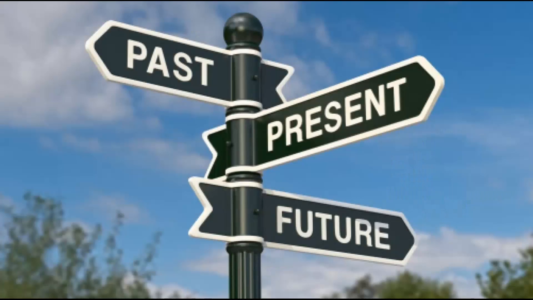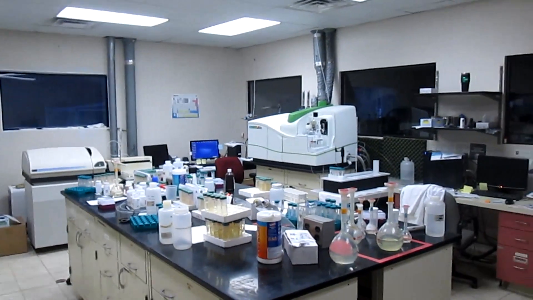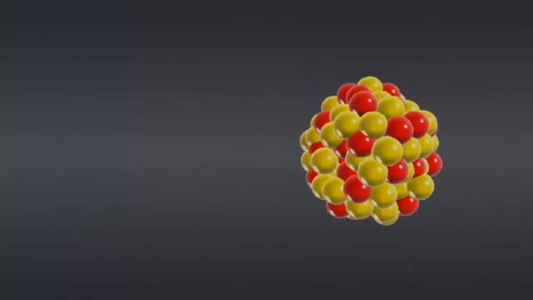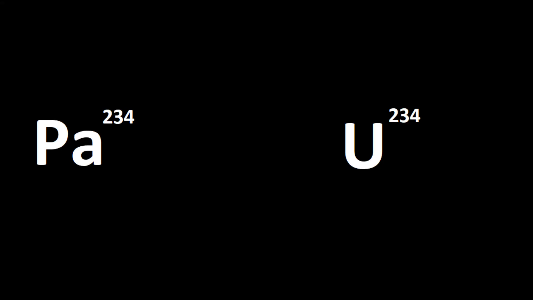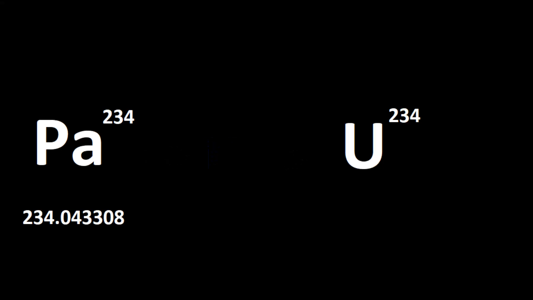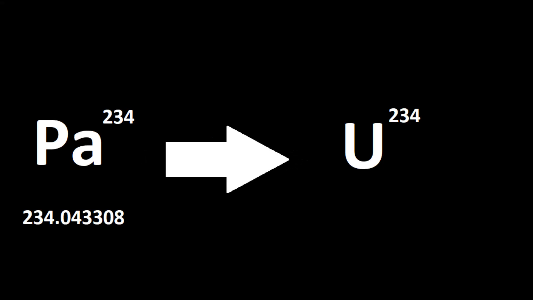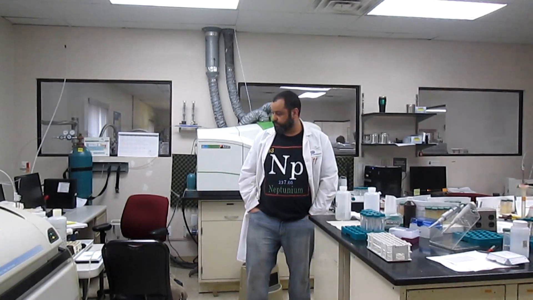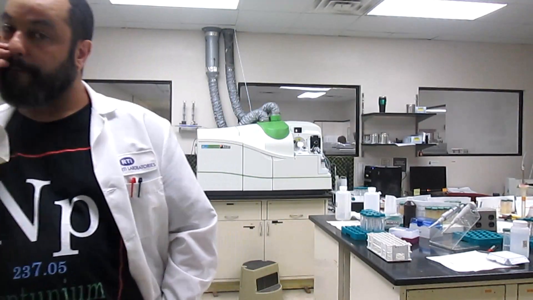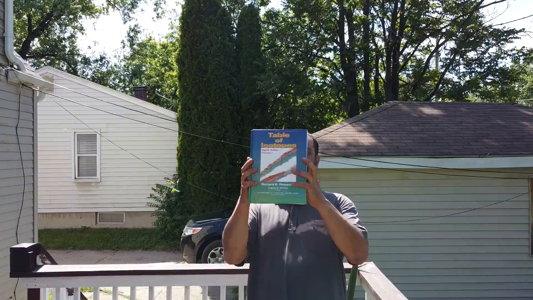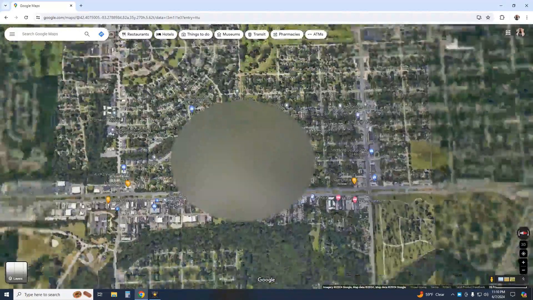Astatine and francium are like the lines separating past and future — always here, but forever elusive. The mass spectrometer is an obvious choice for analytical work like this. However, beta decay presents a unique challenge. For example, protactinium-234 beta decays into uranium-234, and its mass changes from 234.043308 to 234.040953 atomic mass units, a difference of 0.0023 AMUs. This is about 500 times below the resolution of an average ICP-MS, so resolving these two isotopes would be like trying to see a book from orbiting altitude — not going to happen.